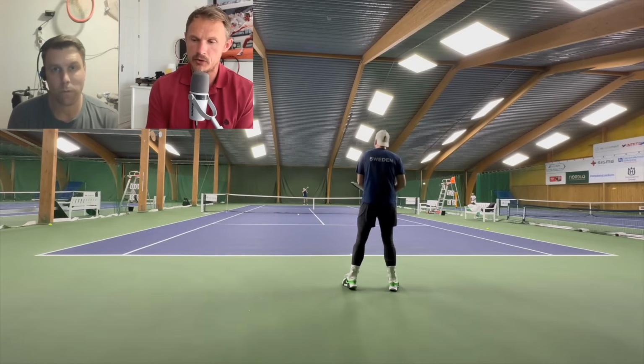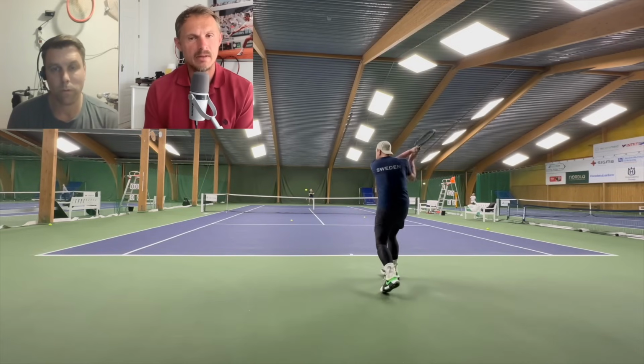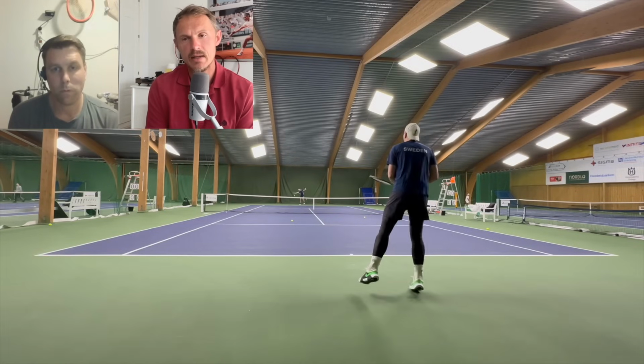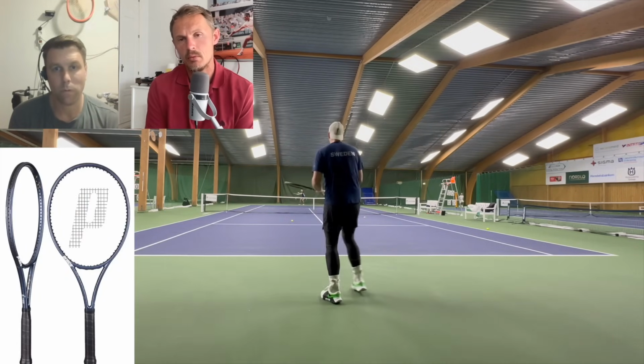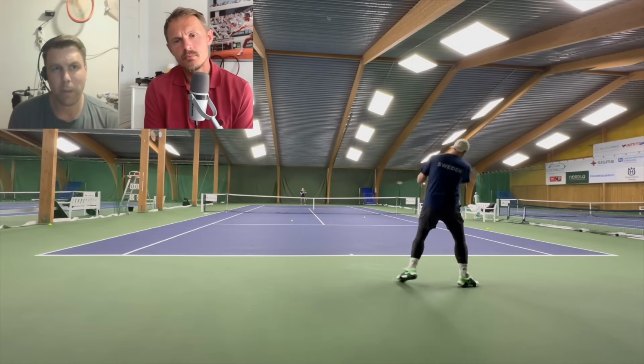It's not a spin racket in terms of that thick beam, but you still get some power. But it's more of an intermediate power level, I guess, right? Is it more powerful than the predecessor? What is your feeling there? The stiffness is a bit higher, I would say, no? Yeah, I think it's a little bit more powerful.